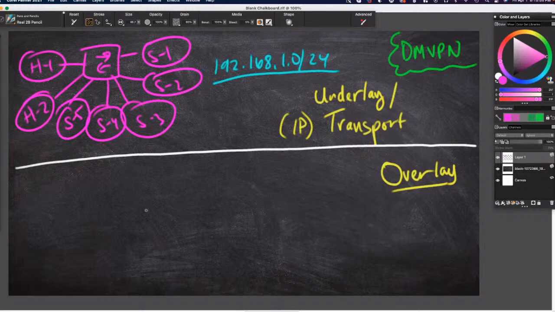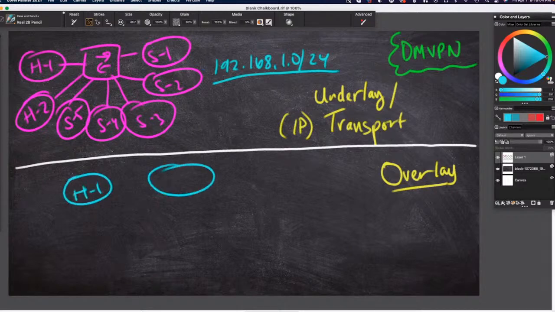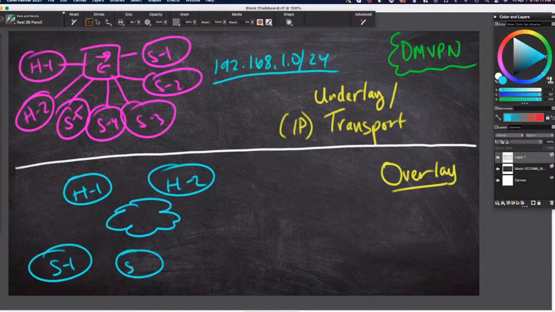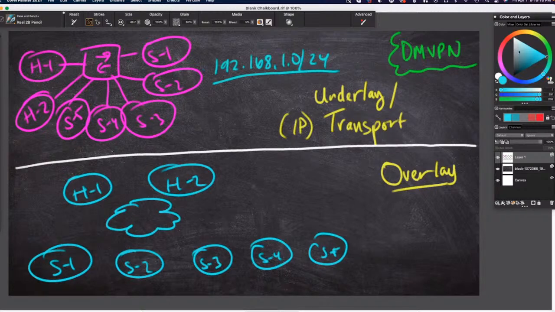So in the overlay, when we're actually configuring a DMVPN, this, as one of your viewers pointed out, does follow the hub and spoke model, right? Where we've got hub 1 up here, hub 2 down here. We've got whatever cloud we're working with here, and then we've got the spokes. So the hub and spoke of DMVPN is in the overlay. That doesn't necessarily mean the underlay is a hub and spoke topology. Probably and isn't. For the most part, DMVPN doesn't actually really care what your underlay is. Again, just as long as you've got IP reachability, which is the point I'm going to keep stressing here.